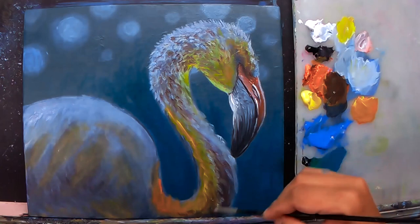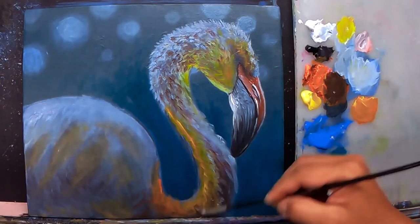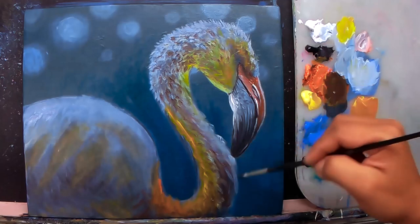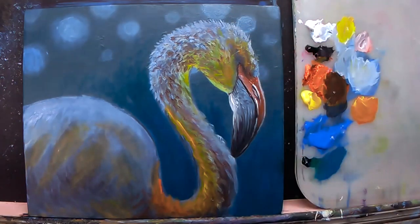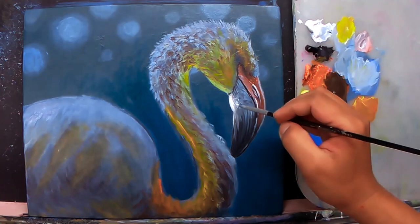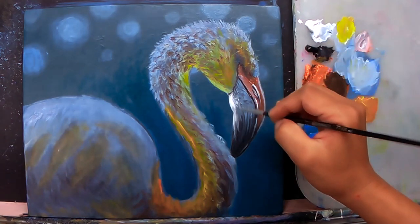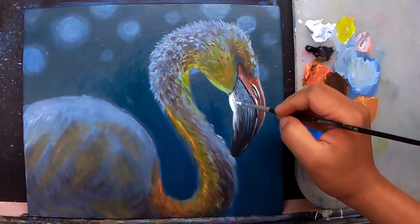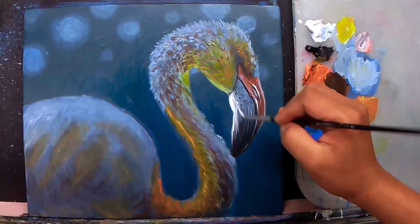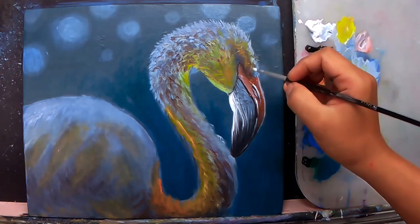Going down here. And there. Just observe my brush strokes. Very good looking now. Then the white color, I'm going to add a white color here. More white color here for the highlight of this beak. There you go. There you are. And this one also.